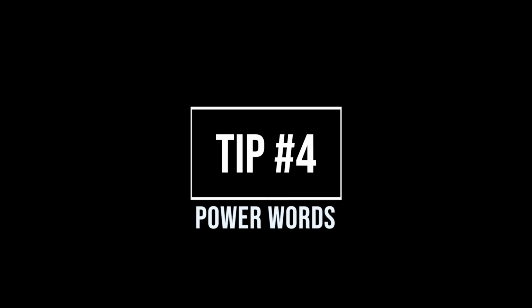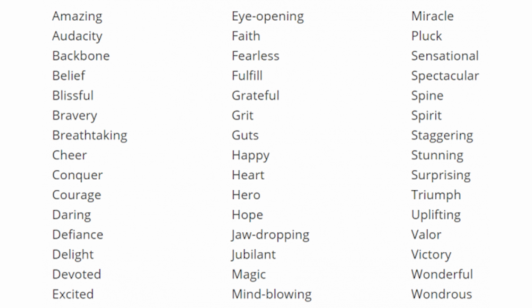The 4th step is using power words. Power words are so important when it comes to selling. These are the keywords that really drive home the need for that product and why your customer should buy it from you. There are certain words that naturally elicit emotional responses in humans. There have been a few studies done on it, but what these keywords do is invoke that emotional response where the customer feels like they need it even more. Some of these words are things like amazing, delight, devoted, jaw-dropping.